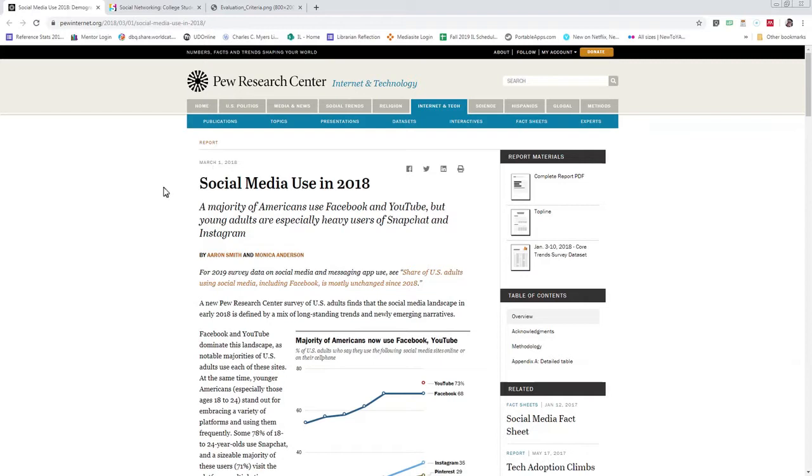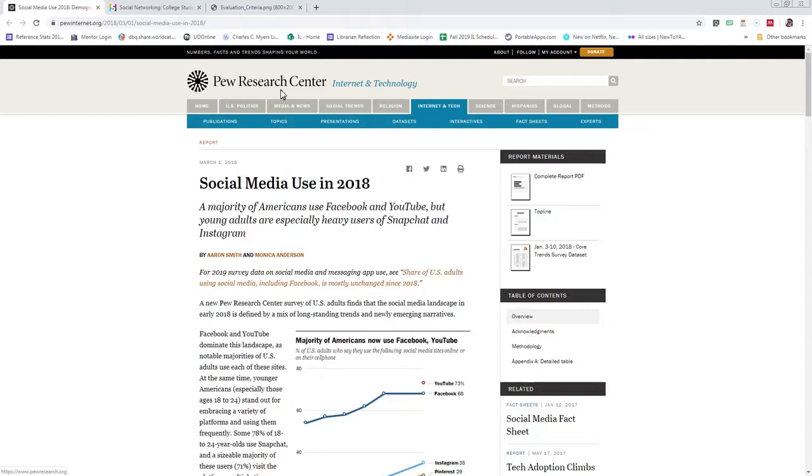So after date, I usually try to figure out organization, or who's publishing this. Websites like this are often going to put something at the very top of the screen, or in the top left corner. So in this case, the Pew Research Center seems to be the group of people that are publishing this. Now, I know a little bit about Pew Research Center, but you might not. So the best way to figure out about an organization, if you're not sure who they are, and again, don't always take the name at face value.